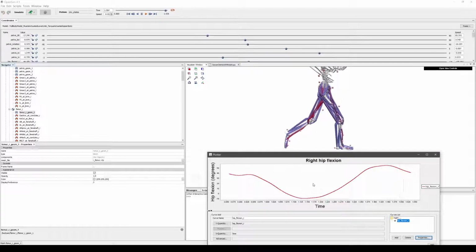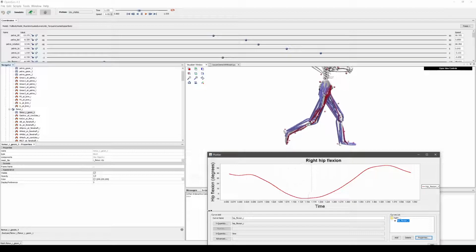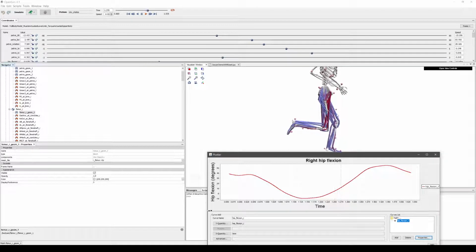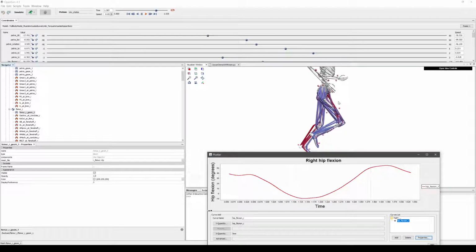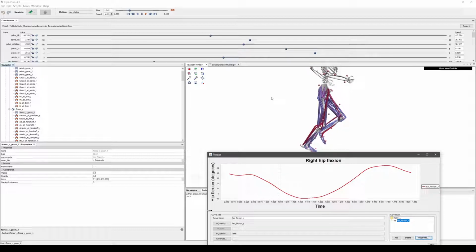And by increasing, I mean getting more positive. So when we transition to moving in the direction of flexion, that's going to happen right now. And notice how the thigh is swinging forward and increasing the hip angle. And then right here, we switch back to extending the hip. So right now, the hip is extending.